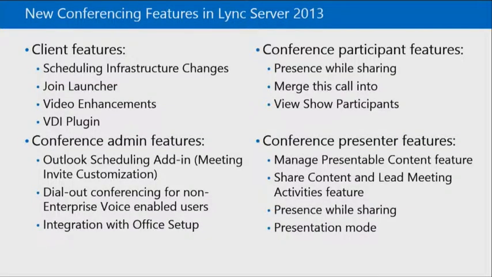Dial-out conferencing for enterprise voice-enabled users is a big ask that we had. In 2010, this had to be done with static routes, and then you couldn't apply policies, and you had this extra way for people to use your phone system that you didn't expect. In Lync 2013, a user, even if they aren't enterprise voice enabled, can still get enterprise voice policies applied to them such that you are still, as the admin, in control of what numbers they call, right? In a 2010 world, you weren't in control of what numbers they called.